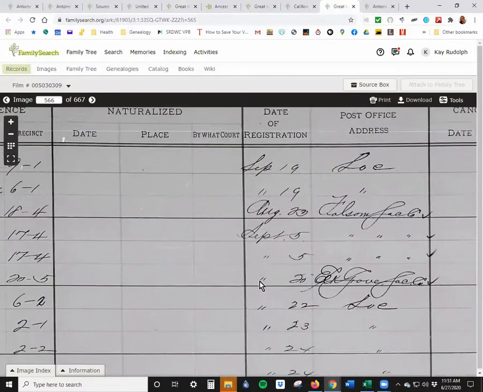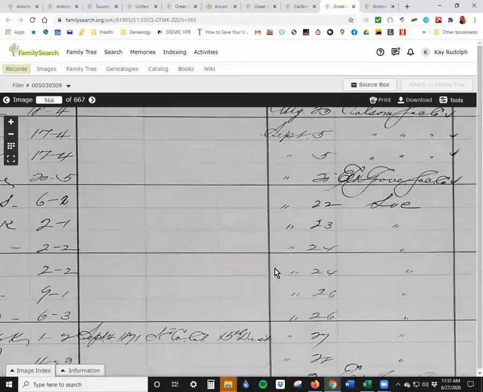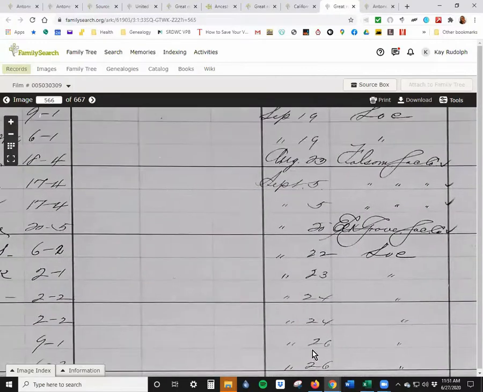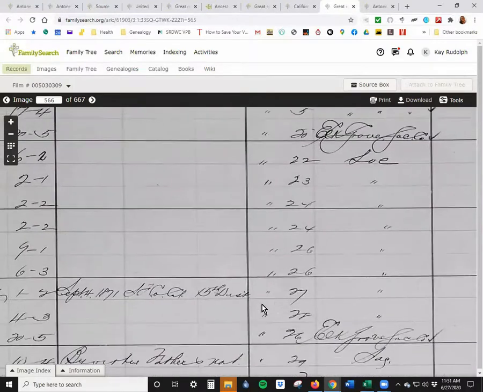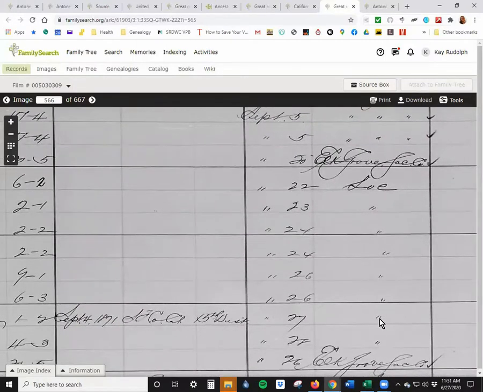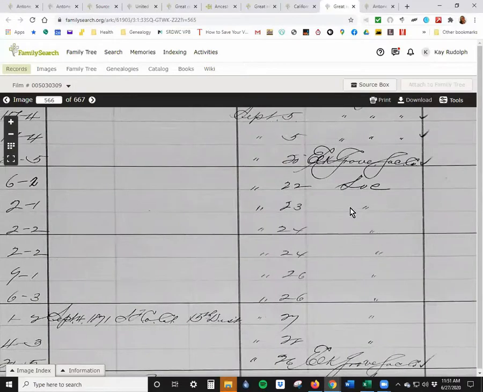So another thing that I want to check. All right, so he's registered by virtue of his father, and he registered on September 27th. In Sacramento is the post office.